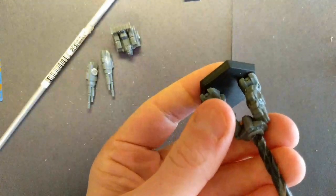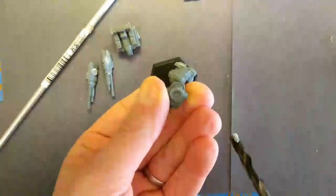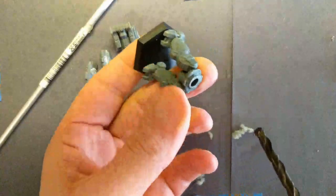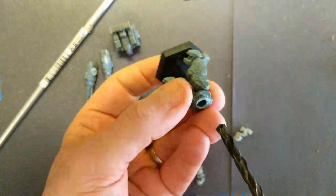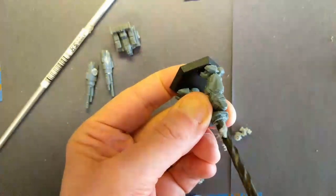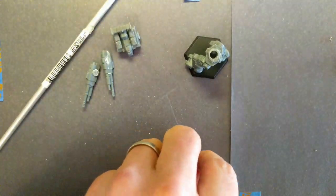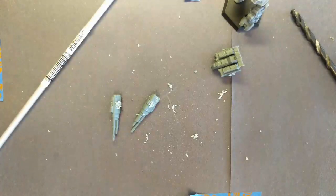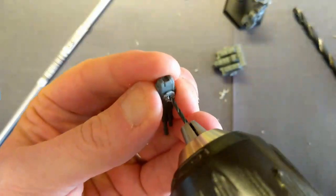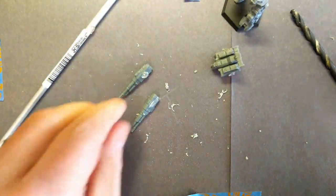I made a little pilot hole here and I'm going to use my 3/16-inch drill bit — the same size as the pipe. Set it in there, give it a couple turns, and check that it's roughly centered. Back out from time to time to make sure it's relatively straight. You don't want to go through so far that it comes out the bottom, but a deeper hole is better than not deep enough. For the arms, drill a pilot hole first — that makes it easier for the larger drill bit to work.